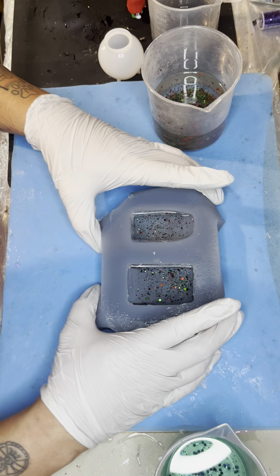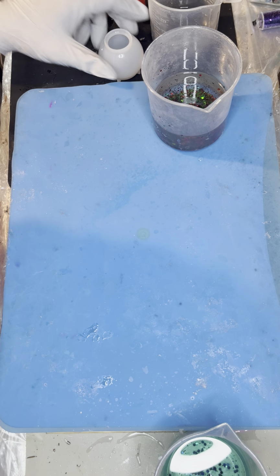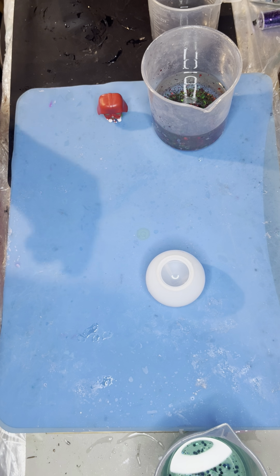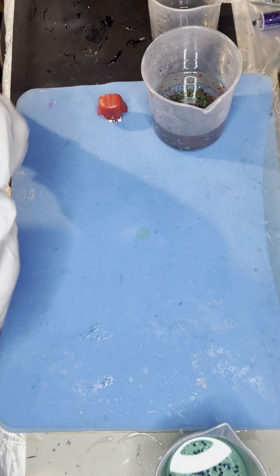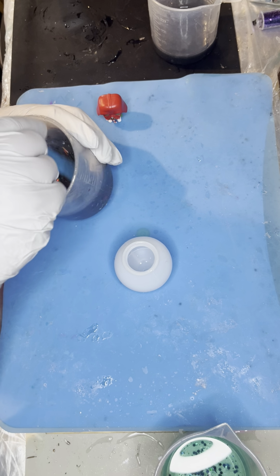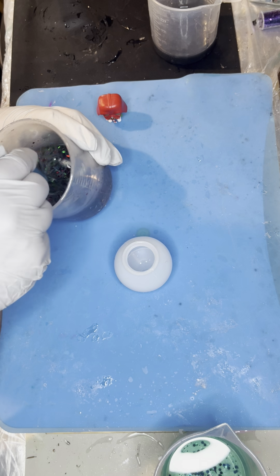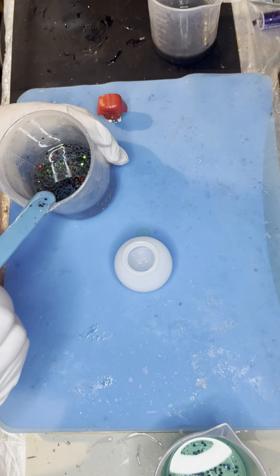Okay. Heat, you go. Alright, next up, we have an ornament, and we have Christmas Darth Vader Funko Pop, because I got myself a Funko Pop advent calendar for Star Wars for like 10 bucks, because it's June. So now I have all these little Christmassy Funko Pops, and I'm going to see if I can make little Christmas ornaments out of them, because it's not like I'm going to play with them. And there's far too many to just sit around. There are, in fact, 24 of them.